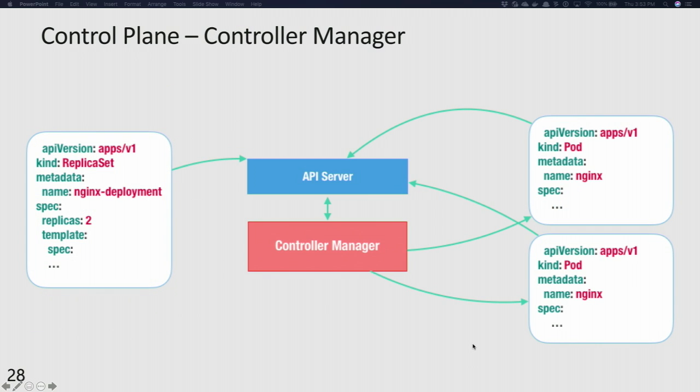Then we have the controller manager. In this example, we talked about a replica set earlier. So this is a standard replica set. How does Kubernetes implement this? The controller manager is just hitting the API server, looking at replica sets. It's going to look at those labels. It's going to call back out to the API server and ask, how many pods do I have matching this label? And if that does not match, we're going to either create or remove pod specs from the API server. Its only job is to look at one thing on the API server and create new objects and add them to the API server.